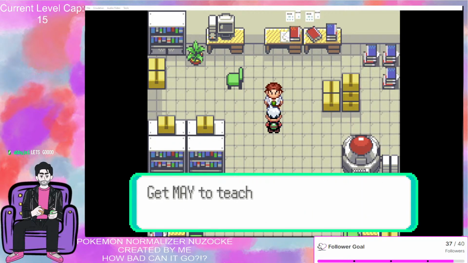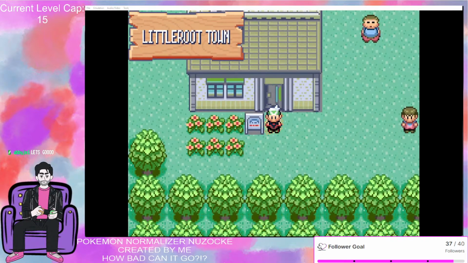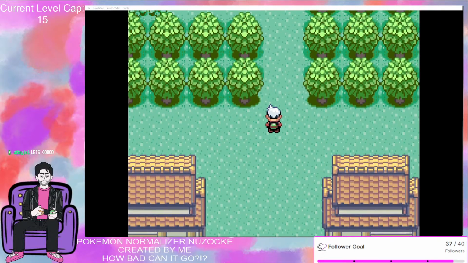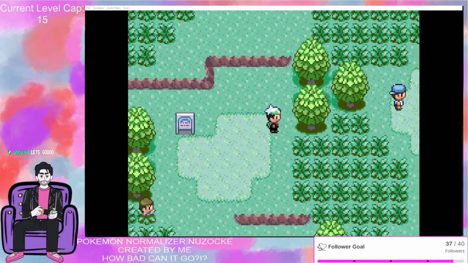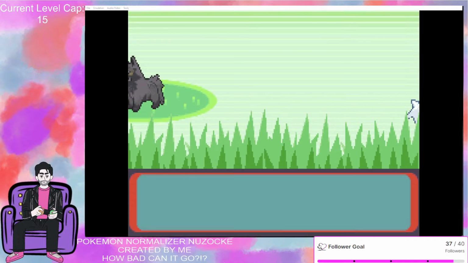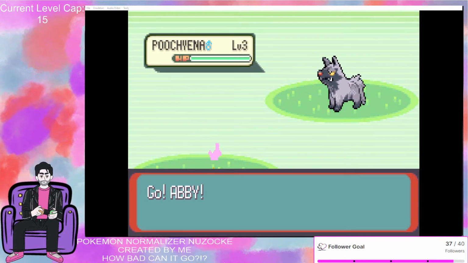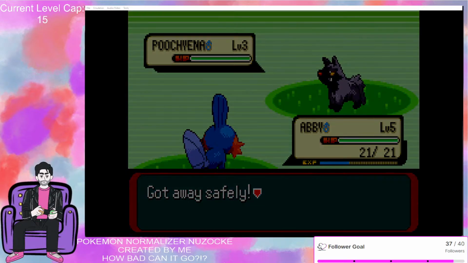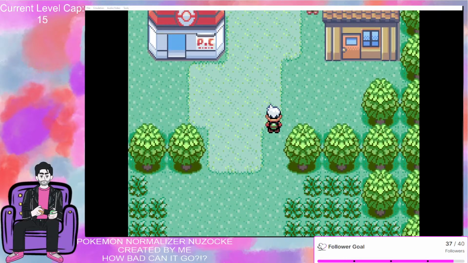So we're gonna go see May. Everything seems to be pretty stereotypical of not even just a Nuzlocke, but just a typical Pokemon playthrough. Even Poochyena, a Pokemon that you would see in this area. So this is pretty weird, all things considered, I think.